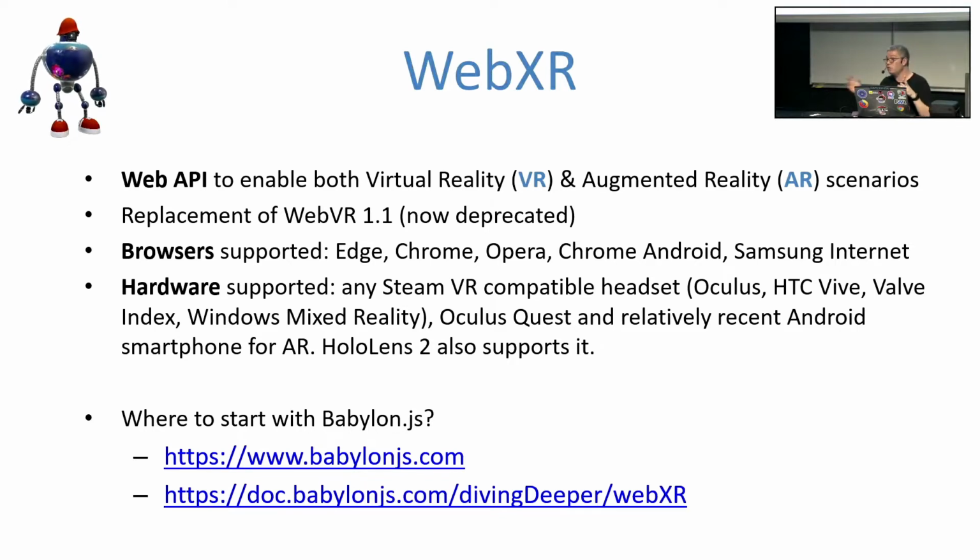It started first in VR, on an Oculus Quest, or with a headset on a desktop PC, but it can also do augmented reality scenarios, either using a phone like this one that has LiDAR. The iPhone doesn't support WebXR yet, but you're not forced to have a LiDAR. It can use RGB cameras to do a deep learning analysis of the 3D around you and create a kind of 3D mesh to let you put your object there. The browsers supporting it are Edge, which is Chrome in a way, Opera, which is Chrome in a way, Chrome Android, which is Chrome, and Samsung Internet, which is based on Chromium.